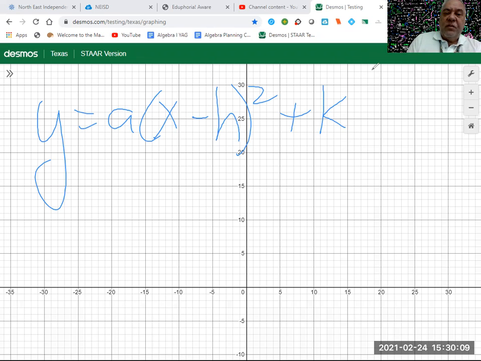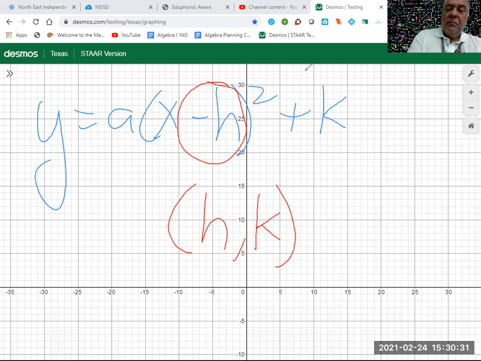Now, as you saw from that previous video, 7.9, this is the vertex form for a quadratic. When you write it in this form, you take this part, that's the axis. You have to change the sign because of the negative in front of it. So the vertex is at (h, k). Because this is negative over here, you have to change the sign when you make it the vertex, which is also the axis of symmetry. The x value of the vertex is the axis of symmetry, or line of symmetry, as it's sometimes called. In this case, you don't have to change the sign.